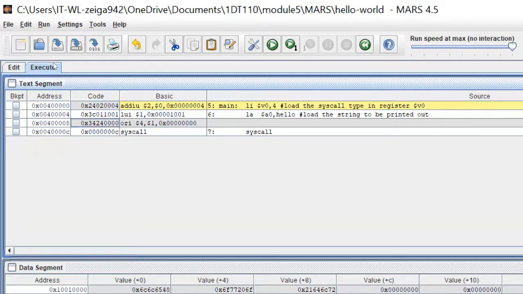So there are 4 instructions in machine language, and it is even written where they are stored in memory. So this first one is stored at 0x00400000. The next one is 4 bytes later, because remember each instruction is 4 bytes or 32 bits. This is interesting to see all these details here. Where are the instructions stored and so on. So this was for the text segment.